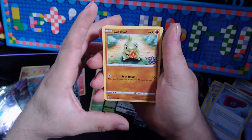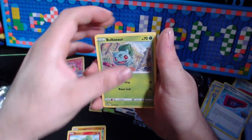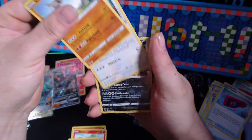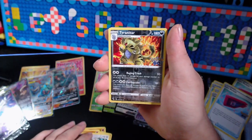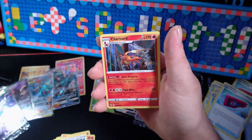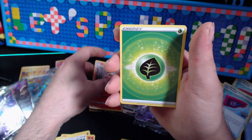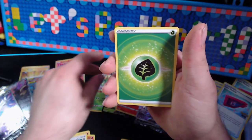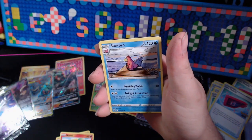Here we go. Starting off pack number one, we got Larvitar. We got Numel. Bulbasaur. Onix. We got Bibrel. We got that reverse Tyranitar. And can we get something nice? Charizard holo. Here, we'll throw this one in the giveaway, guys. Right there. Nice little giveaway Charizard. Beautiful. Keep the Tyranitar reverse. There's the Leaf Energy. Toss that.